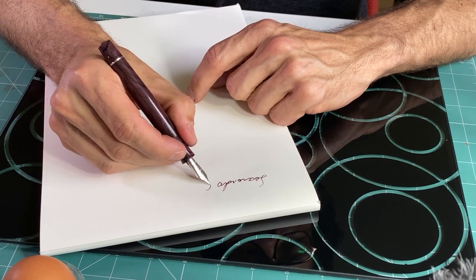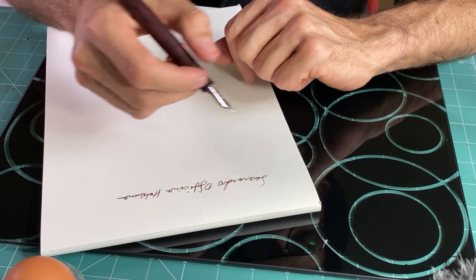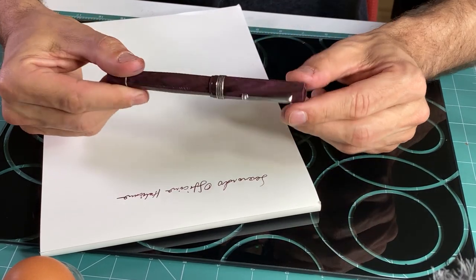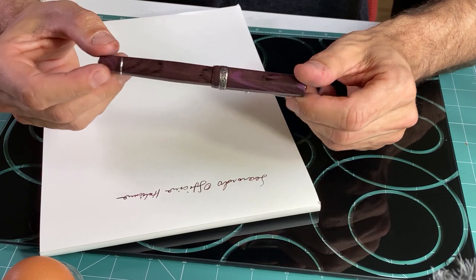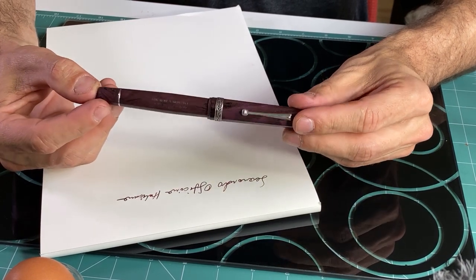And I think I know what I want to do with this pen, but I will not tell you right now. I will do this in one of the future videos, but it will be very different from the pen I will show you today. This pen is unique. It's got a sterling silver band here. It's very different from any other Leonardo in this regard, and I liked it very much.